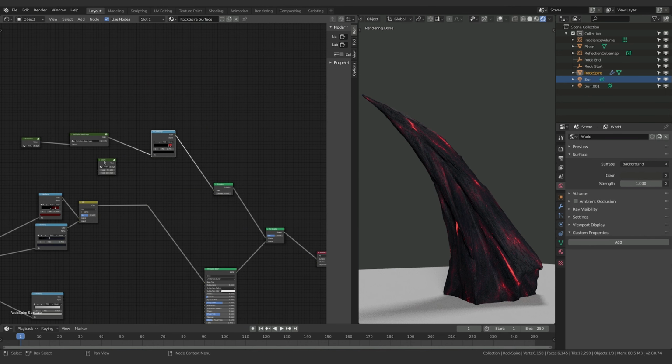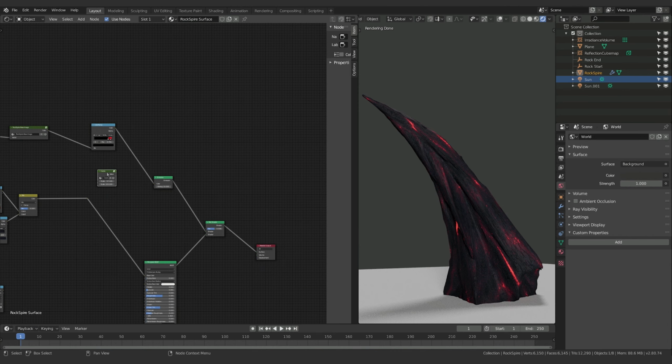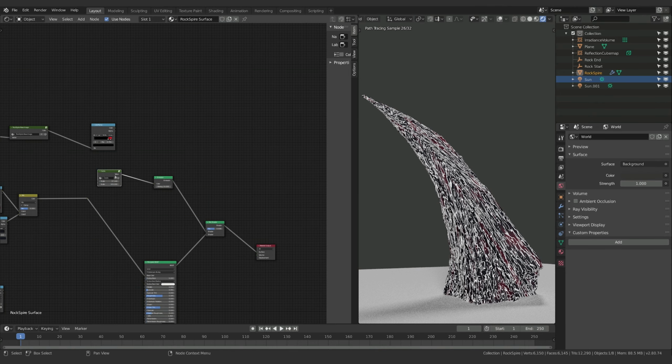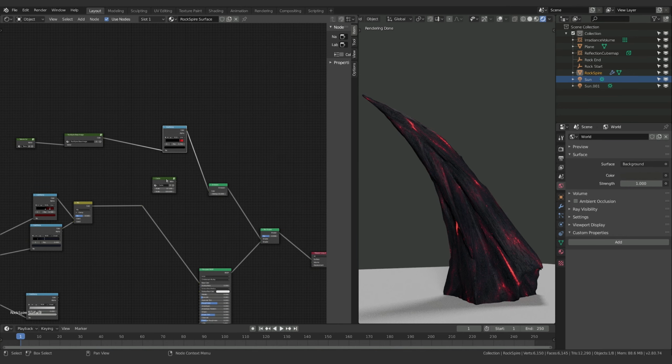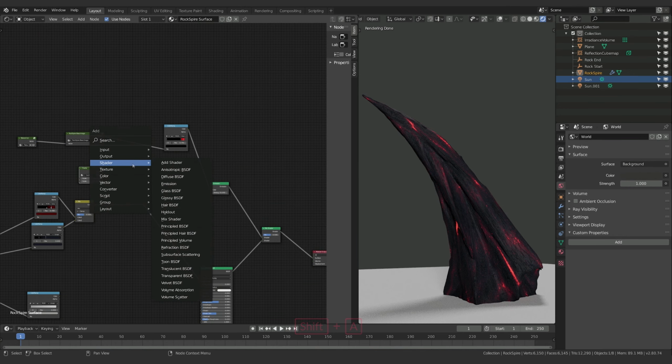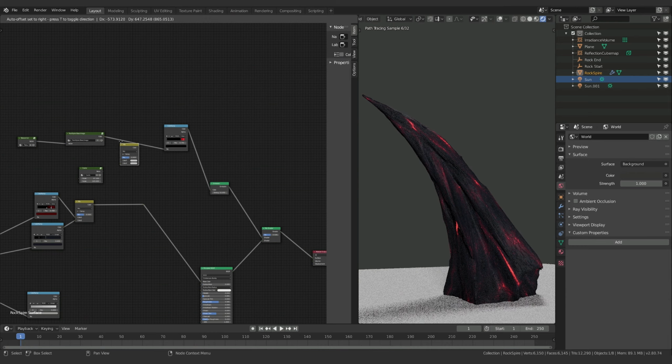Okay, so we want to, what do we want to do? Let's have just a quick look at what this thing looks like. Okay, so it's white. So our cracks are white and everything else is going to be black. Bring this back. So we want to add this onto this. Or no, we're going to add it to the factor. So let's get a color mix RGB. Bring that there, bring this up here. Okay, and then we're going to be adding.